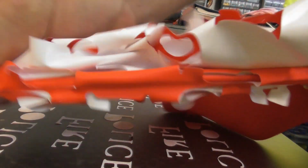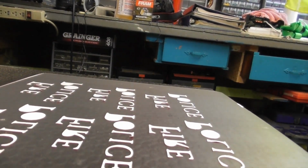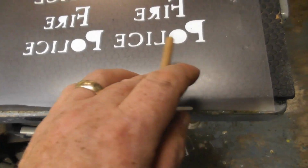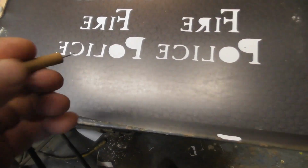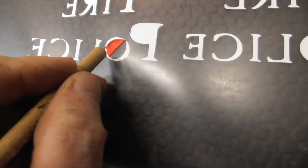See, this is what it's like. It's like rubber. And it's that way because it has to give with the material. So when you're doing it on a piece of material, it'll stretch with the material, if you know what I mean. So it looks like we have all our letters. Now I just got to pick out the O, the P, the R. And once I'm done with that, you'll see what I mean. I'm going to need two hands to do this, but there you go. You know what I mean?